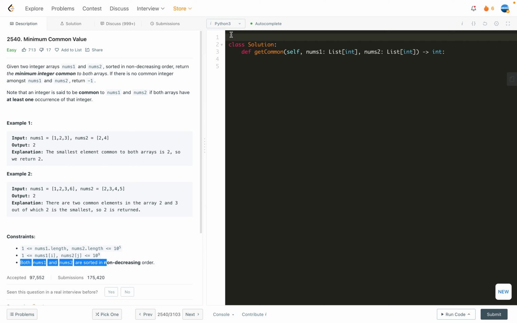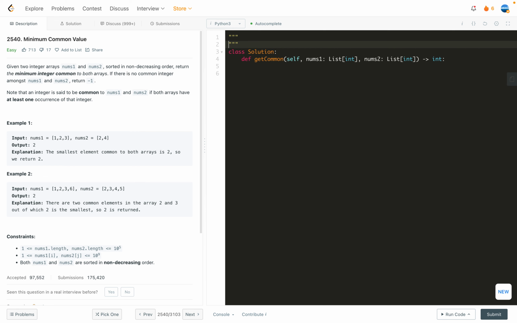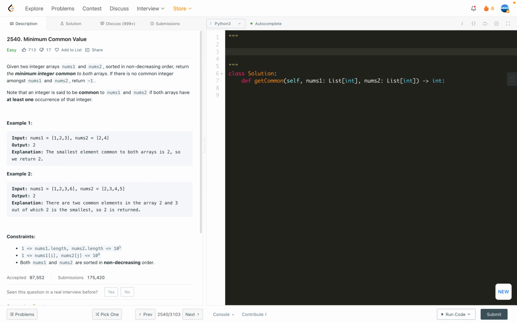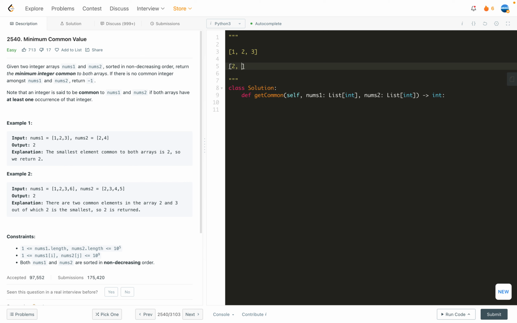Let me explain quickly what the two-pointer trick is here. This is a very direct problem. We don't have a lot of logic in between. So we have 1, 2, 3, and we have 2, 4, right? Here I have I, first pointing to index 0, and then we have another pointer, let's say J, also at 0. Then we compare the values corresponding to the two pointers. If the values are the same, for sure we need to return the value. That's the one we are required to find.